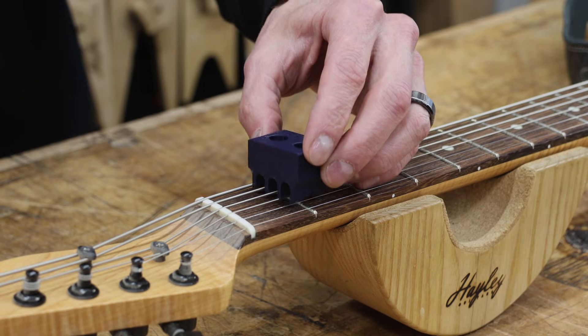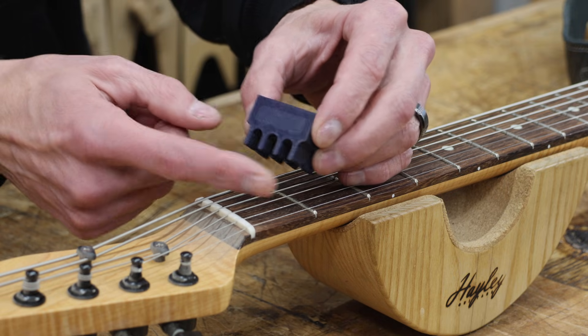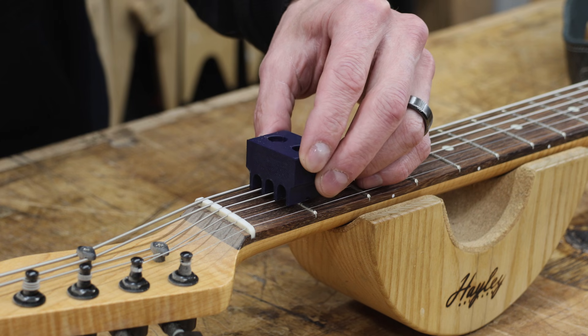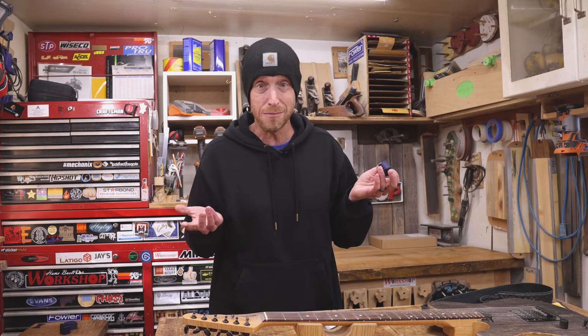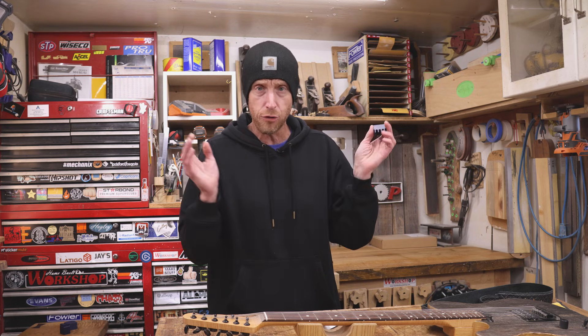With our first version complete, I'm going to export this as a step file so we can do a test print on the 3D printer. Testing out our first test print, we can see right away I must have messed up a measurement somewhere — the spacing on these little legs does not fit over the strings. I'm not quite sure how I messed up those measurements, but it doesn't matter because everything is a parameter. I can just go into the parameters, change the numbers, and this will update right before your very eyes. I'm also test fitting my dial indicator and I need to make a few updates as well. I'm going to run off another test print and we'll see where we're at.